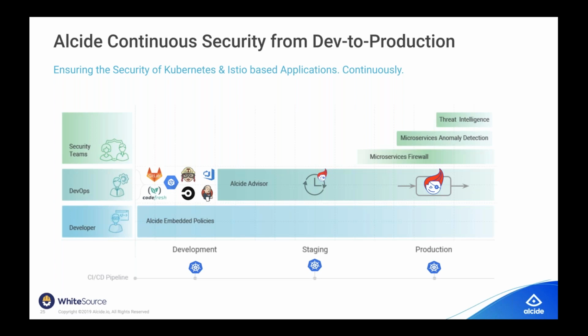In a nutshell, our service offering is all around Kubernetes, or mainly around Kubernetes. One aspect of our offering takes into consideration network security, and these are the services you can see on the top right. They are designed to detect threats and to point out suspicious activity. These are the threat intelligence, the microservices anomaly detection, and the microservice firewall. I'm not going to elaborate on those services today, but if this kind of information is needed, you can reach us later on. Today, I'm going to talk about the Alcide Advisor.